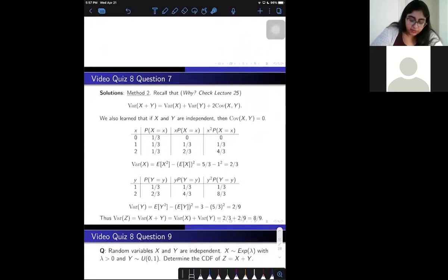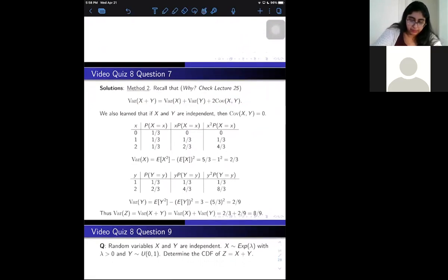Now, the variance of X plus Y is this, but in this case, since this goes to 0, it should just be the sum of these two. Okay? Okay, I don't want to have too many annotations. But this goes to 0, and it will be the sum of these.